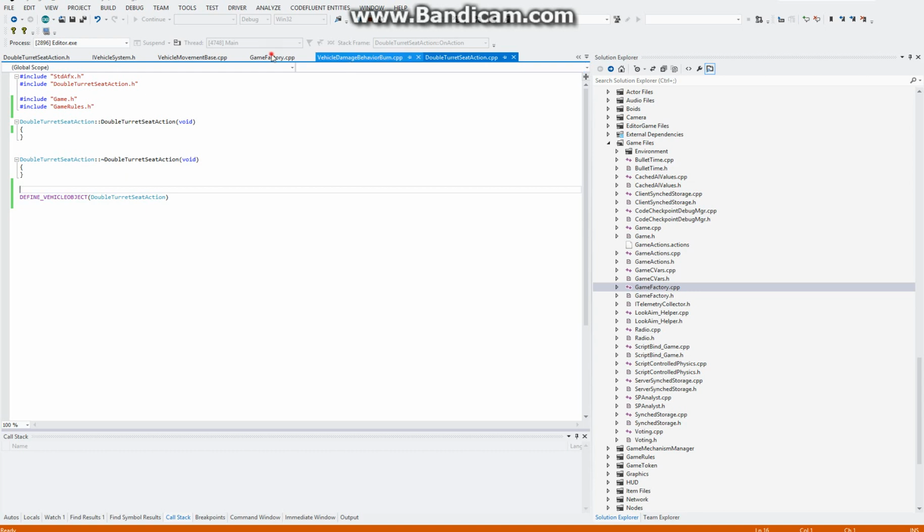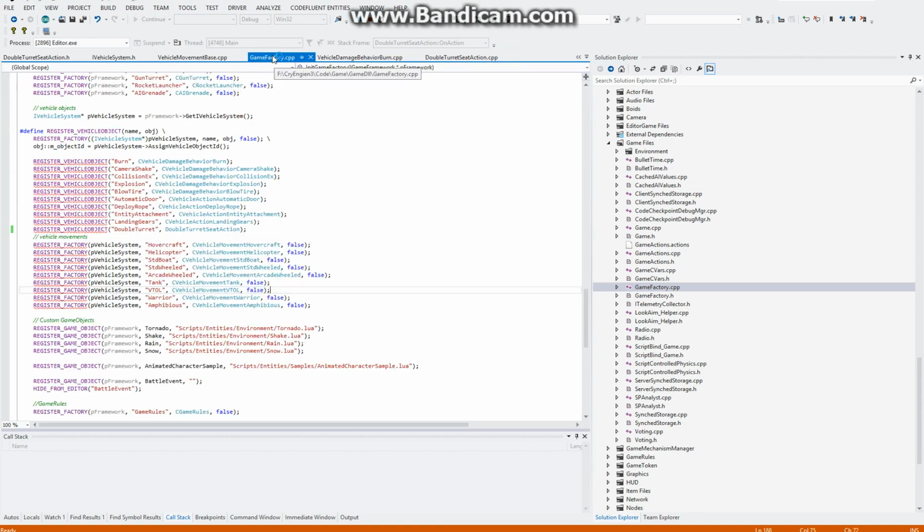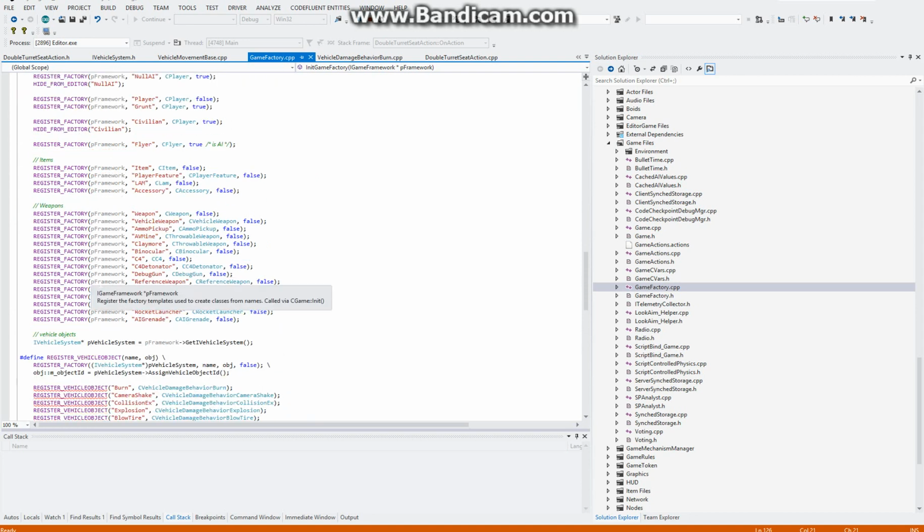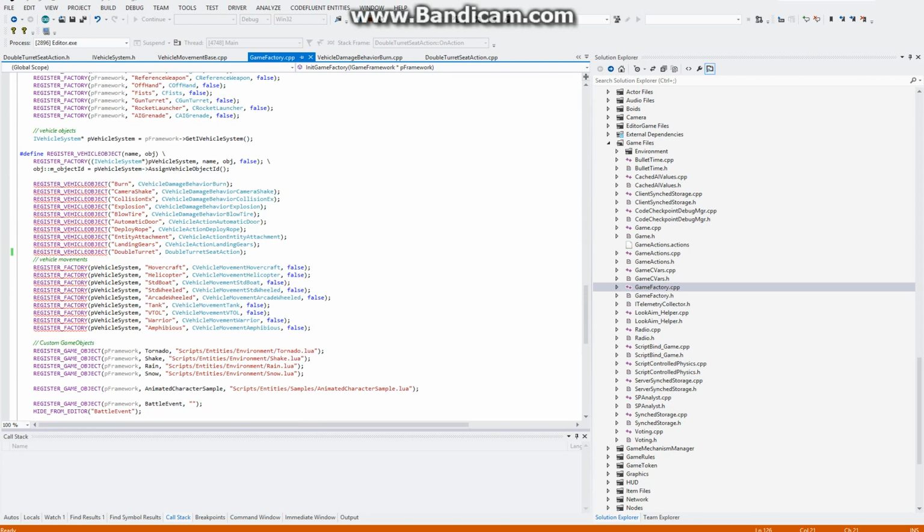Next thing, we want to go to the game factory file, and here into the init game factory function. Here we want to add this.